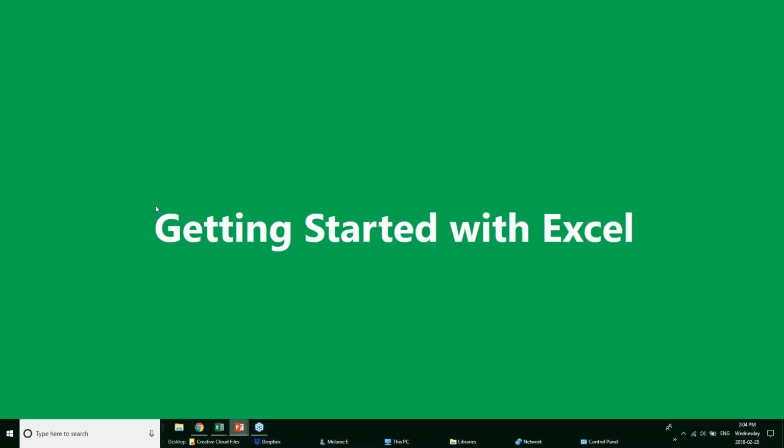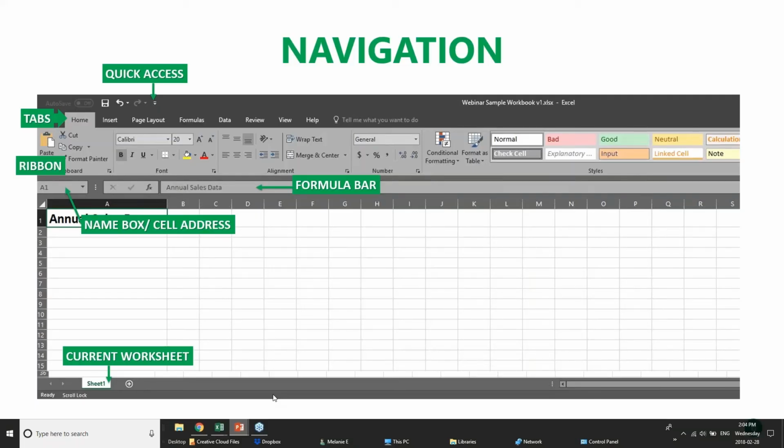So let's talk about it and actually dig into and jump into using Excel. At a high level, let's talk about the navigation of Excel. And just as a context here, I'm going to be using Excel 2016. And like I said, the reason for that is because it's the most recent one. It's one I have on my laptop, but it's also the one where I find Microsoft has definitely upped the game in terms of functionality for people who are not financial or numbers people.